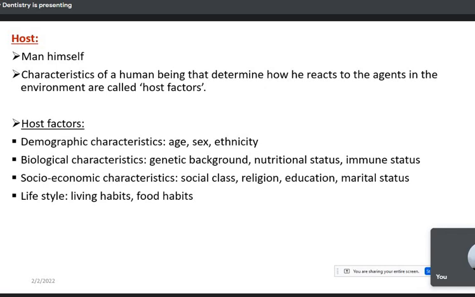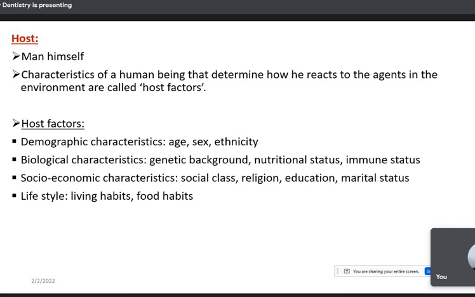When we come to age, let's give a dental example. Whenever there is a small child, we can say the child will be susceptible to nursing bottle caries, rampant caries, or early childhood caries. But whenever it is an old person, the person can have root caries. So this age factor is predisposing that person to the disease condition. Even in medical conditions, with the increase in age, the person will be susceptible to developing hypertension, cardiovascular disease, diabetes and cancer. Those are the examples for age.